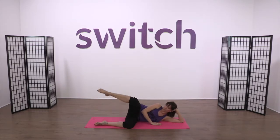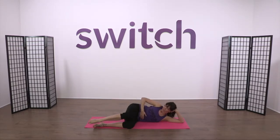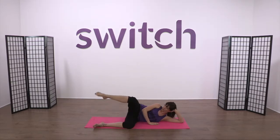So you're not going to close it completely and come to a full rest. Again, even here in side lying, we're still thinking about that core being engaged. You want to draw the navel in towards the spine and help to support that lower back. Good. Lift and lower. Two more here. Good. You're going to inhale up. Exhale away.